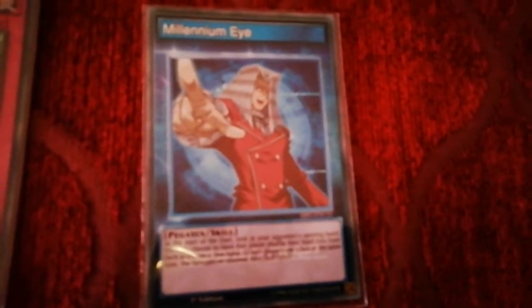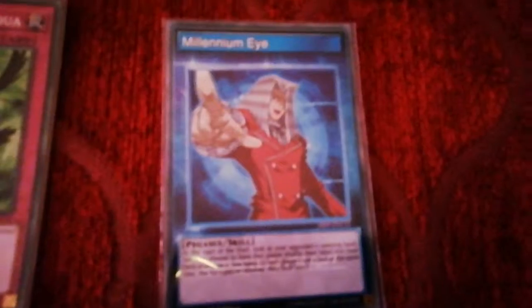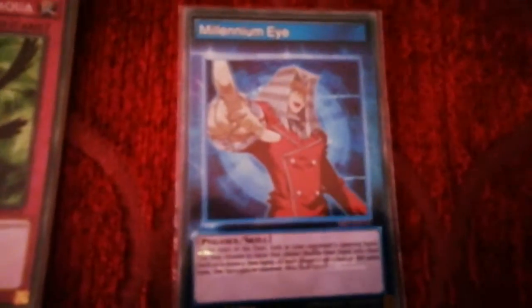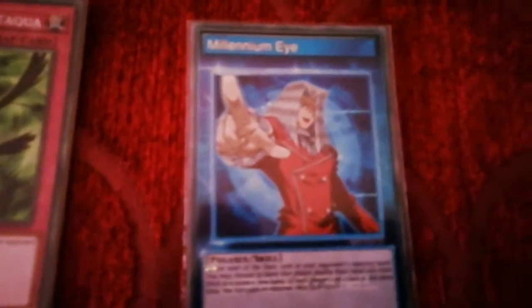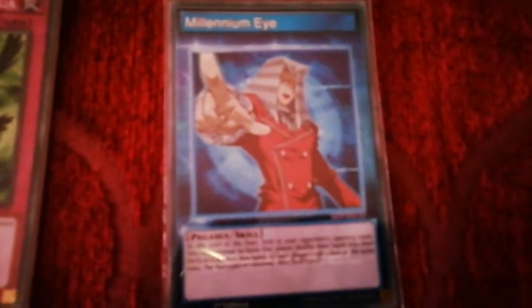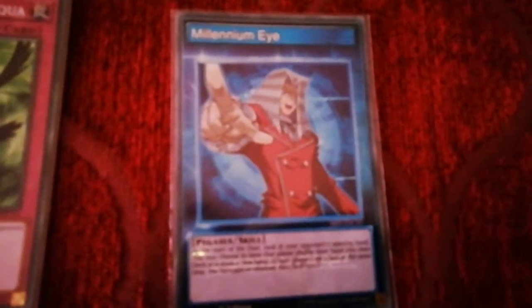Like say for example, if I know that I'm gonna die to a Blue Eyes OTK and they have that and there's nothing I can do, then I shuffle back. But if I can deal with their hand, then I don't want to shuffle it back. The knowledge of those 4 cards is worth so much. Just a little advice to give you guys.